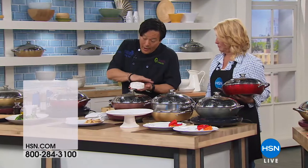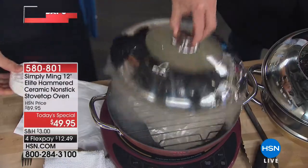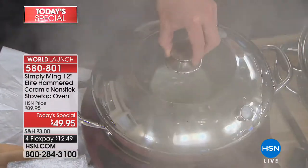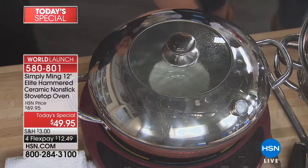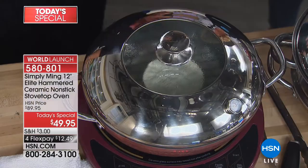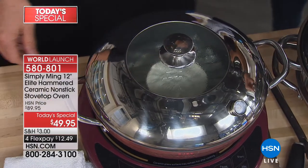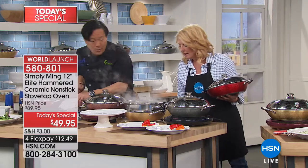If you'd like to get the indoor wood chips, we have 500 left. My producer Matt said those are going to sell out in just a second, but they're specifically designed to work indoors — very low smoke, but they give you just that lovely little touch of smokiness to the flavor. Brie cheese, right? Love it. Puffed pastry, sometimes you bake in the oven. You're going to love this. It's smoking already!